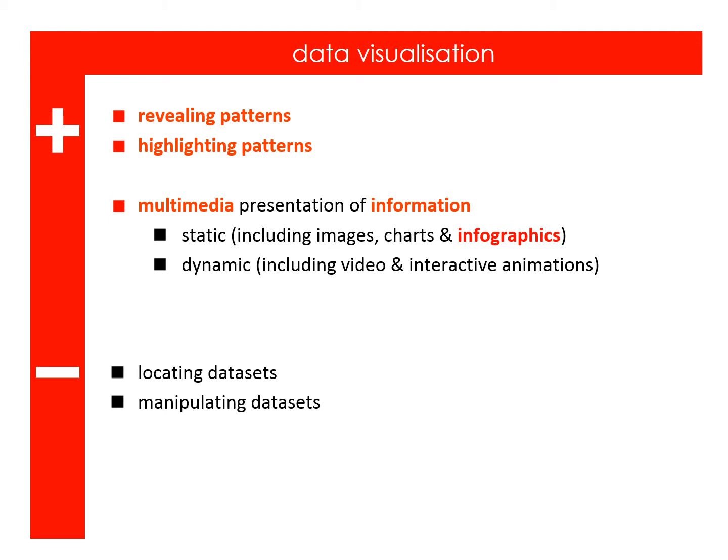Data visualization ultimately is about multimedia presentation of information, which can be static, such as images, charts, or infographics, or dynamic, such as video and interactive animations. Traditionally, the difficulty with data visualization has been locating and manipulating data sets. But as we've seen, a number of services now make it very easy to access different kinds of public data and to manipulate and present that data through templates.